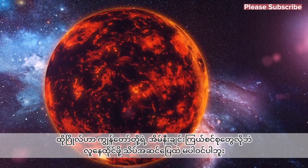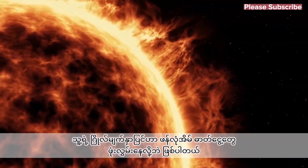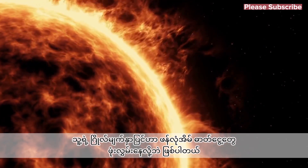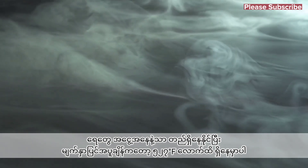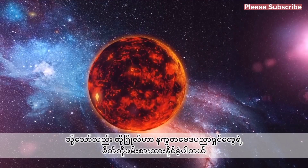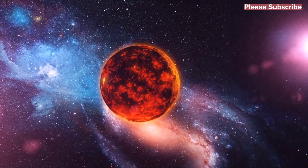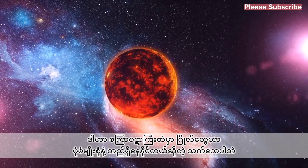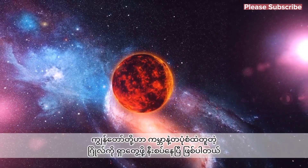Its similarity with our closest stellar neighbor means that it's highly unlikely that it'll be habitable, because its environment will most likely be subjected to a runaway greenhouse effect. Any liquid water would be evaporated, and temperatures are thought to reach as much as 527 degrees Fahrenheit. Still, it has excited astronomers because of its similarity to the inner planets of our solar system, and it's proof that a variety of exoplanets exist in the universe, and we're getting closer to finding ones that are just like our own.